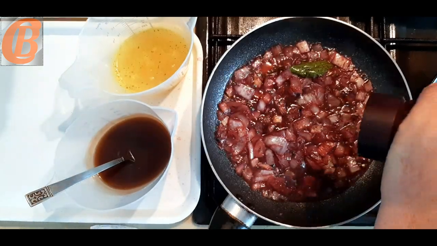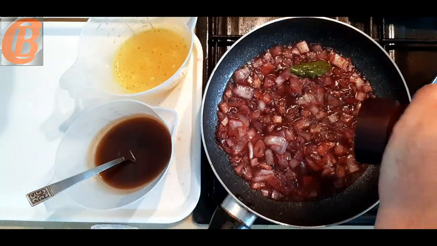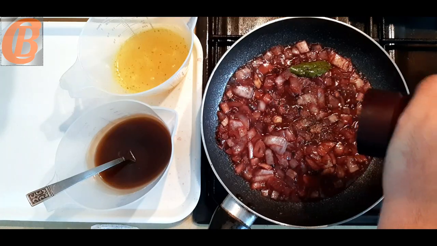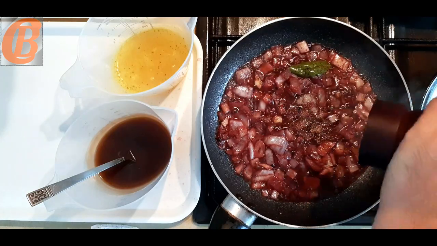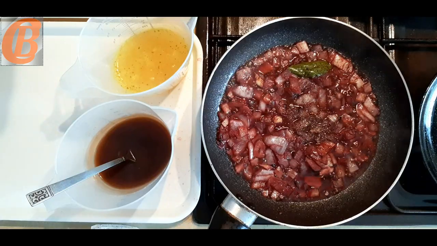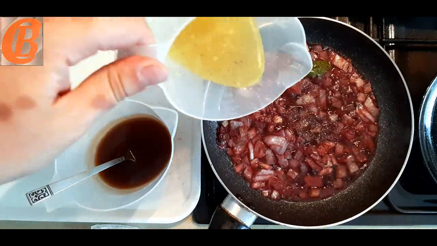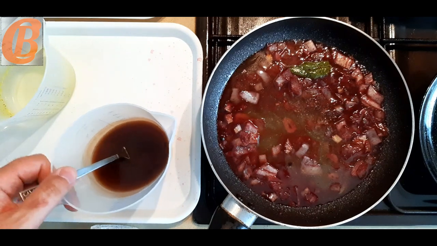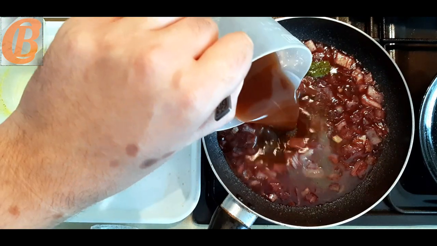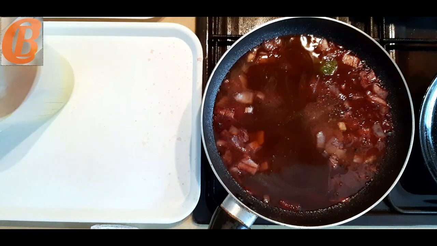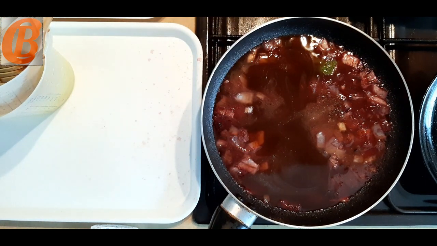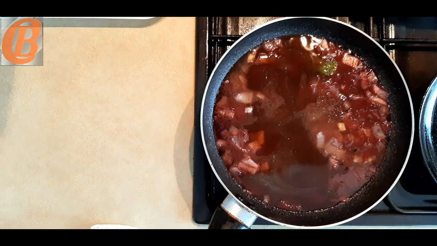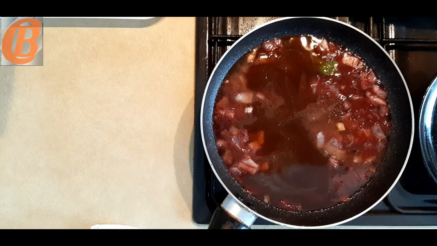All right, so that's reduced by half and we now have this syrupy consistency. So I'm just going to season with a little bit of salt and pepper, and then we're going to add in our chicken stock and our demi-glace. Now if you're at home, you probably don't have demi-glace. You can get away with using beef gravy. However, if you're in a restaurant, please do not do this. You will be murdered. And we're just going to let that cook out for about 30 minutes on a gentle simmer. So you want to start getting everything else ready.